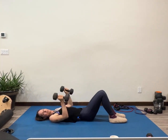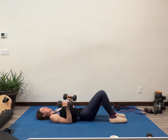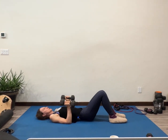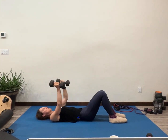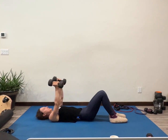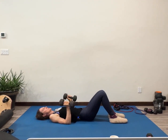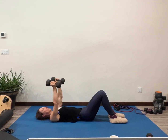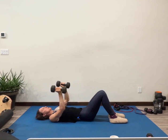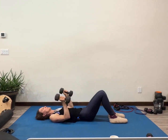A little bit of a belly pull in. So maybe 5%. Exhale. Notice you're controlling the weights on the way down. You're not just drooping or dropping your arms down to the floor, plopping. Exhale. Good. Feet are on the floor. There's a little exhale to pull your belly in, like right before you cough or yell, that kind of transverse abdominal corseting of the belly pulling into the spine. That's what we're looking for.